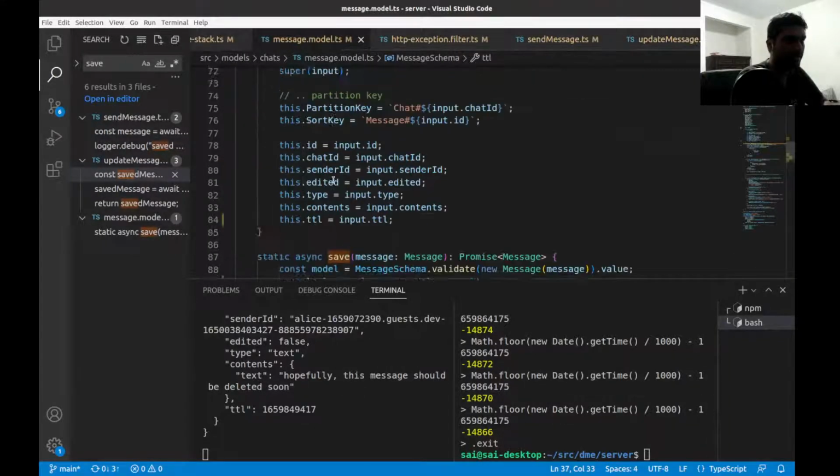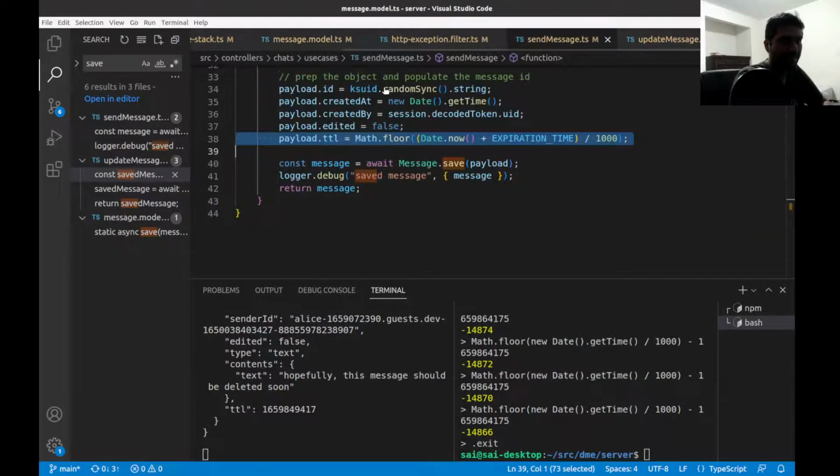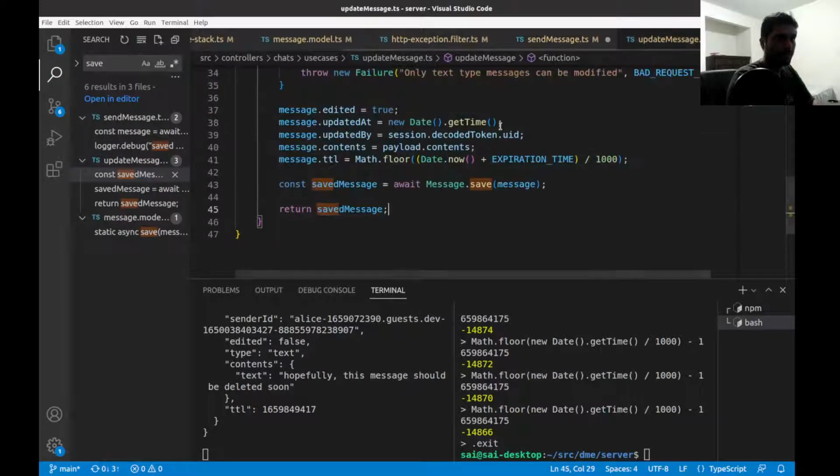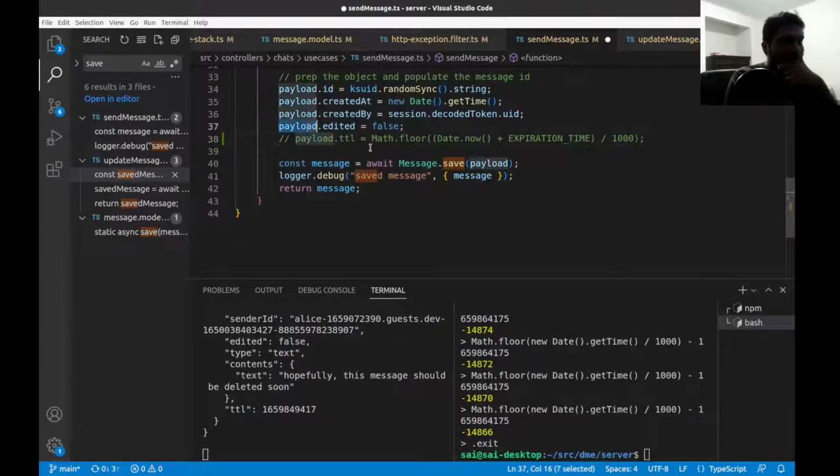We want to see an error, and we are not getting the error. So I'm going to comment this out now, and we also want to comment this out. And let's just take a quick look. So we have the payload at this point without the TTL, and actually, do we?